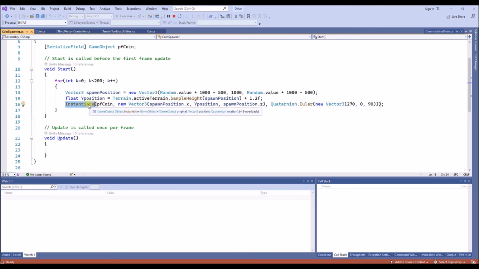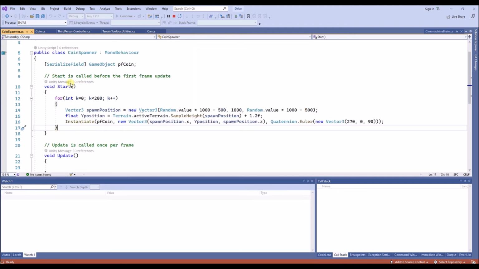And then we instantiate the coin at that position. We rotate it a little bit over here because it's not rotated properly by default. So, and that's it for the spawn script.